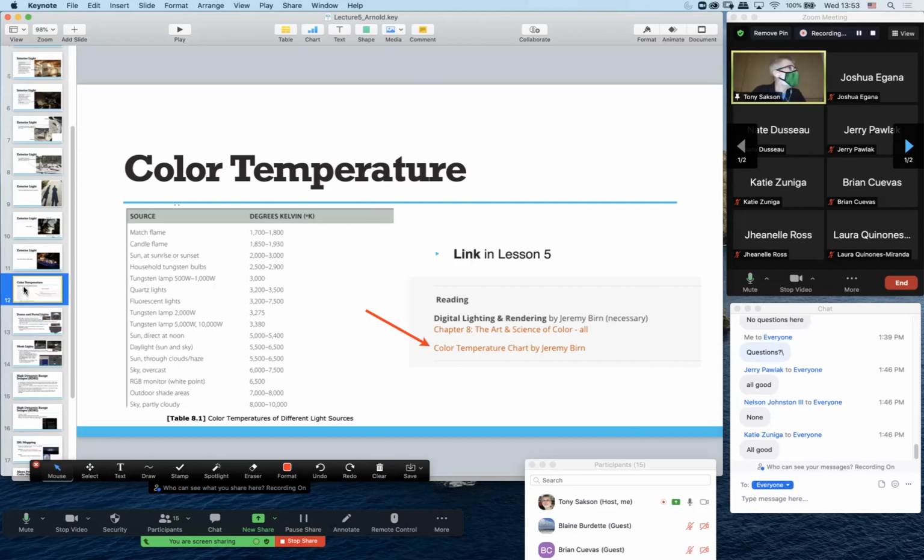He's also got some really good color tables of how different light types equate in RGB. In this case, there's Kelvin in degrees, RGB 0 to 1, and RGB 0 to 255, or 256 steps.